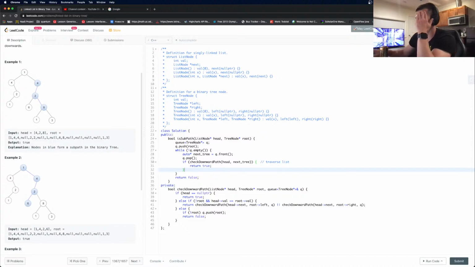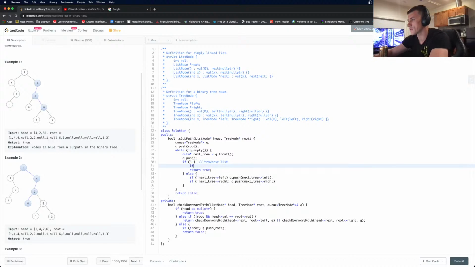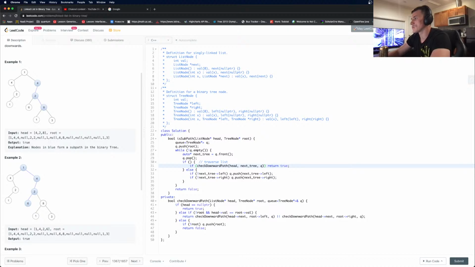Here is the reason why. Let's assume we started with 1 and this is 4, right? We popped 1, this is 4. This doesn't help, so we put 1 back to the queue. No, we still need it. All right. And let's see this: reverse list if this, and obviously we need queue here as well. Then we return true, right.